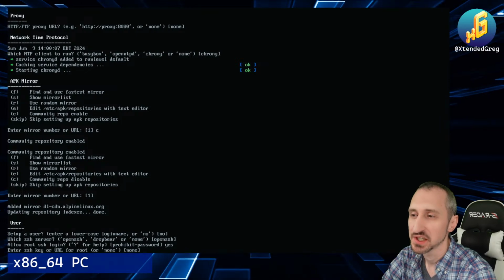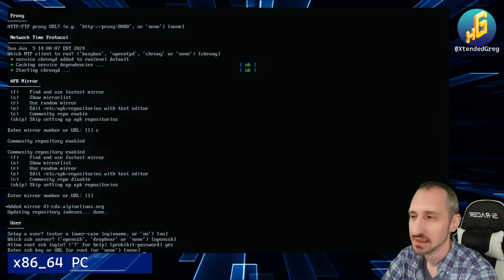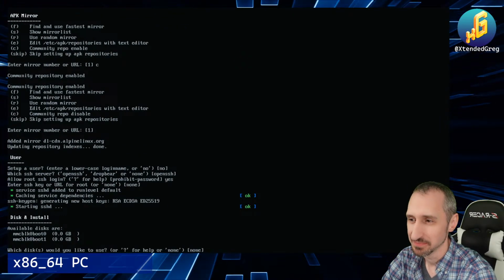So it's asking for an SSH key. In this particular case, I'm not going to set one up. So I'm just going to hit enter for none.